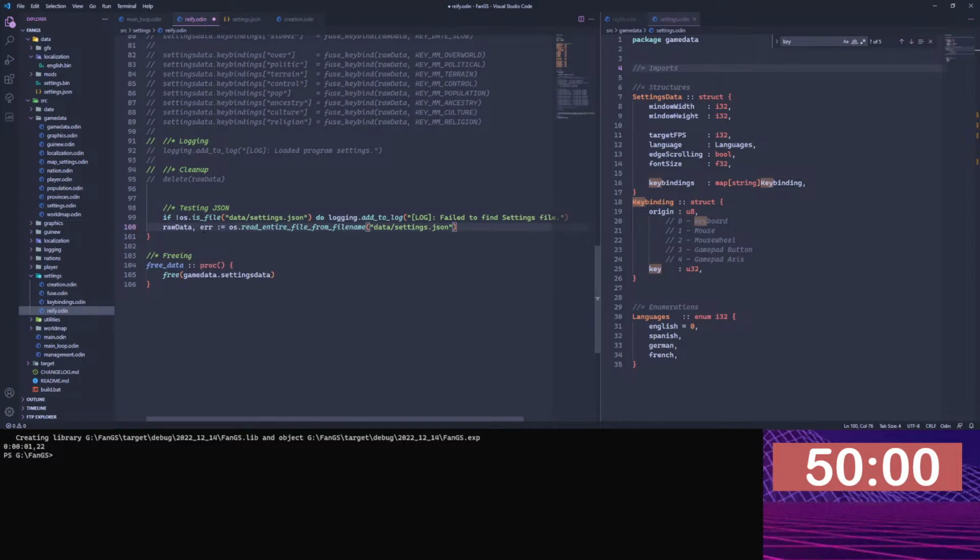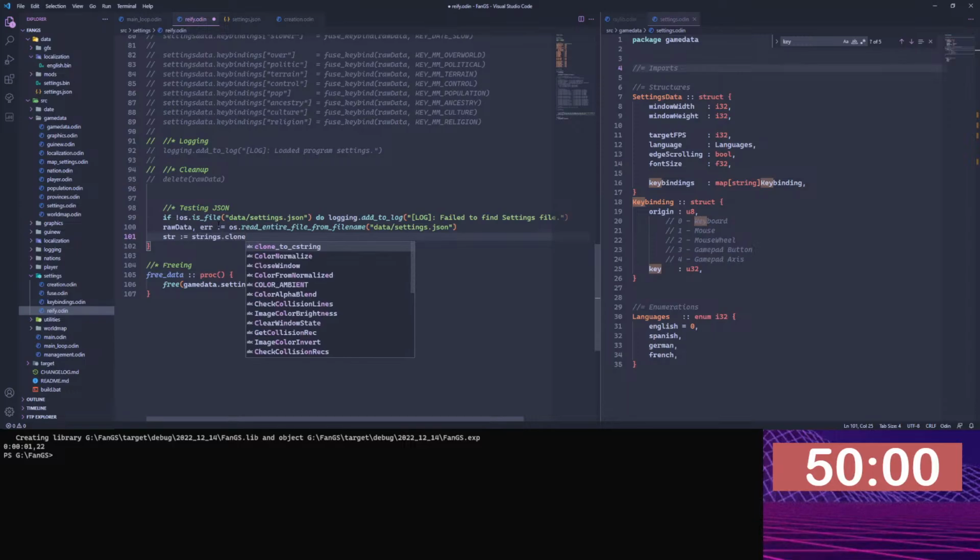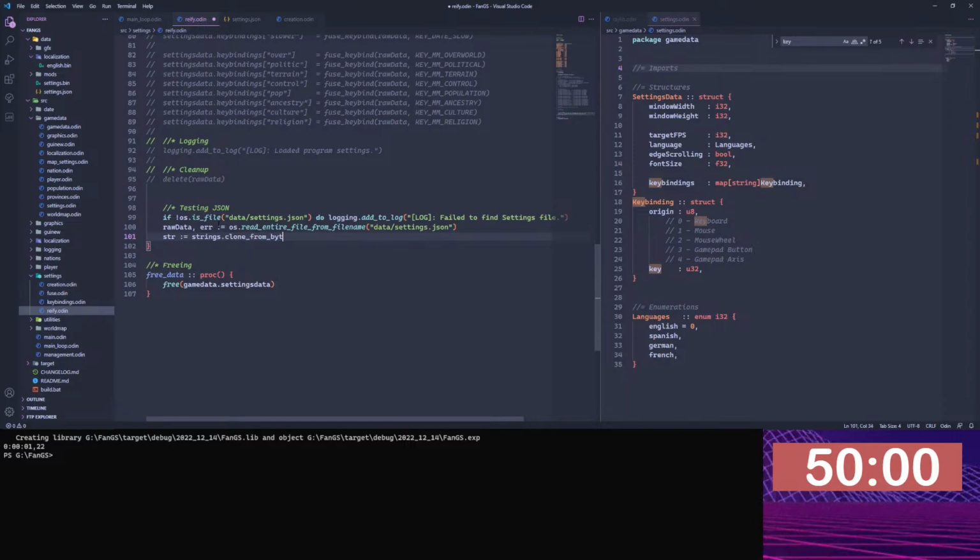I also need to do actual error checking with this stuff, but that can be done later. str is equal to strings dot bytes, and then just put in raw data.